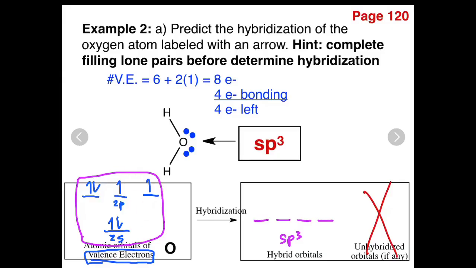So the next thing is you will need to fill in the electrons that you have, right? Oxygen here contains 1, 2, 3, 4, 5, 6 electrons. Therefore, you're going to use those 6 electrons to fill into these hybrid orbitals, because it's all going to come together. You're not only mixing the atomic orbitals, you also need to carry those electrons with them as well. So I'm going to start to fill those 6 electrons.